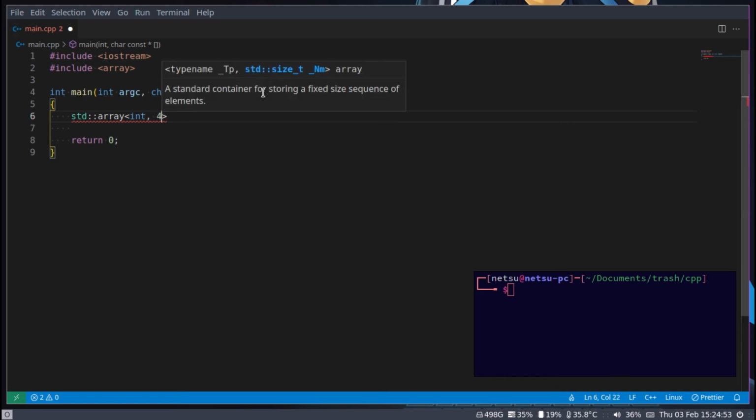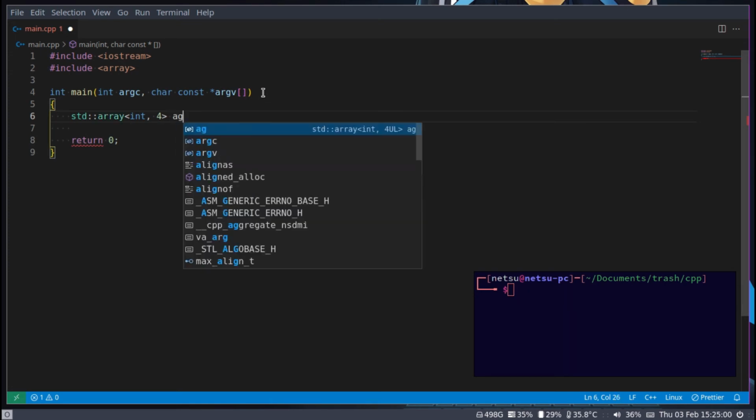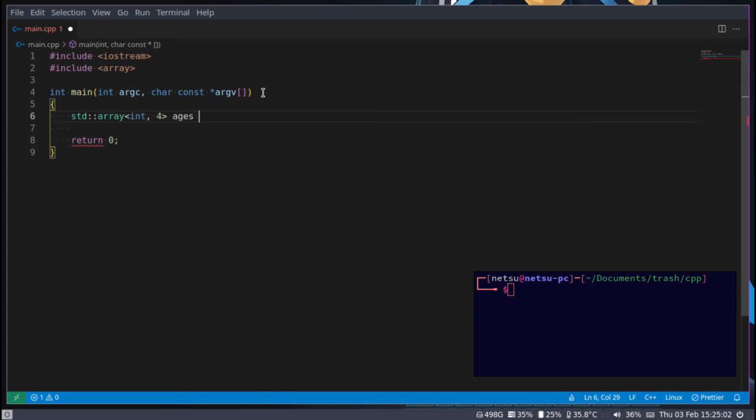Let's say 4. And then you give it its name. Here we can go ages. And that is then equal to our array: 55, 22, 12, 34, and 56.